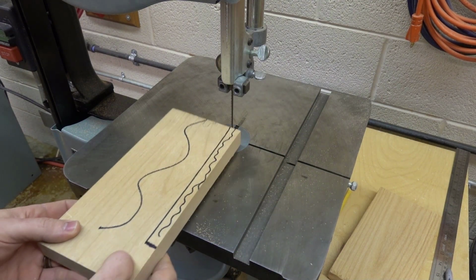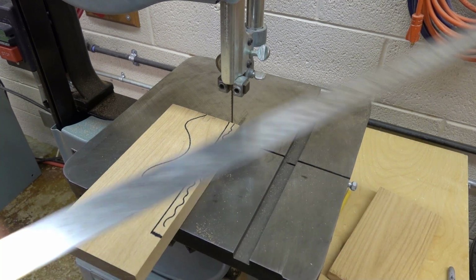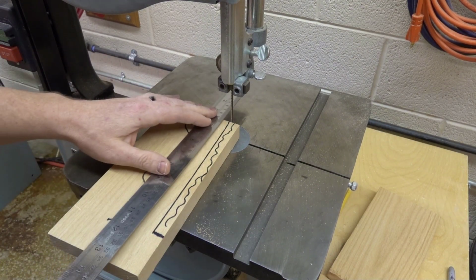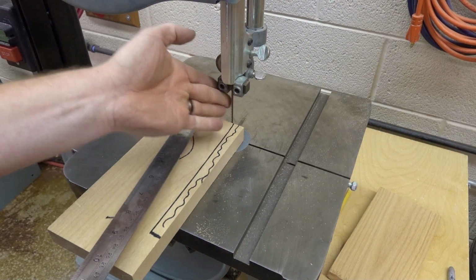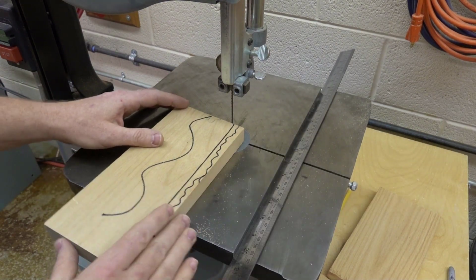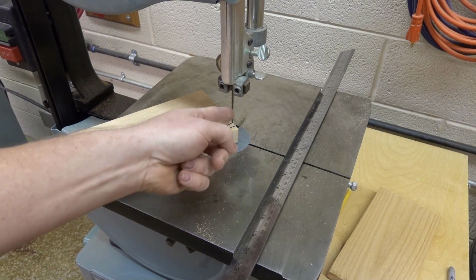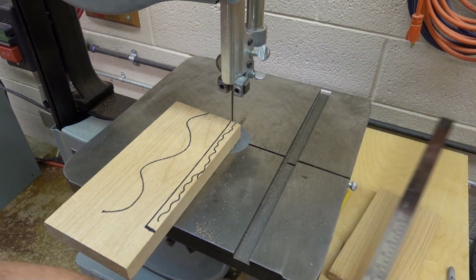First thing is, make sure to line up the cut with the blade. So if I take a straight edge, this blade only cuts straight. Now, of course, I can cut curvy lines, but that's me moving the board, making it tangent or in the same direction as this blade, so it only cuts this way. In other words, don't start cutting that direction. If the line isn't aiming directly at the blade, it'll just cut straight. It'll just cut the direction there. So line it up straight, then begin your cut.